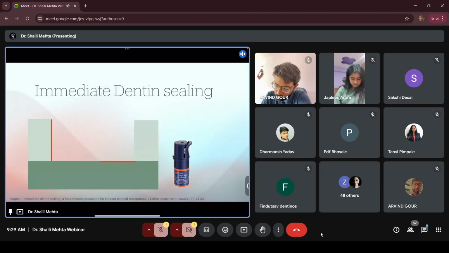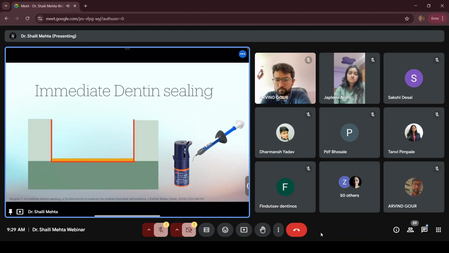Now, since this bonding agent does not have a good filler content, after you apply your bonding agent, you scrub it for 20 seconds, you cure it, and you apply a very thin layer of flowable composite. Now, obviously, we know that flowable composite has a good amount of fillers, but always remember flowable composite is going to be weak. Here we are not doing this to provide strength.